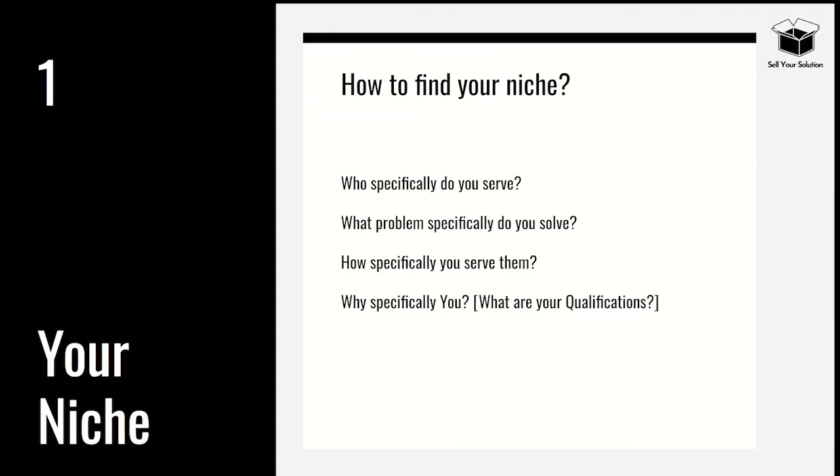So how do you find your niche? First, you write down who specifically do you serve. Is it business owners? Is it people that want to lose weight? Is it people that want to improve their love life? Is it parents? Is it students that want to be better at school? Who is it? What are the demographics of them?